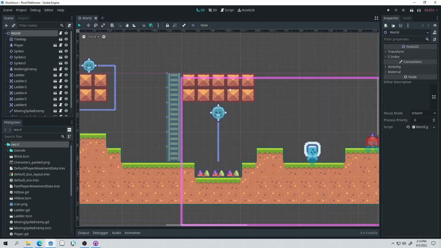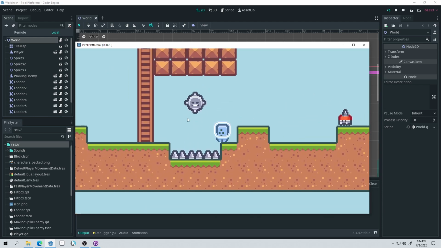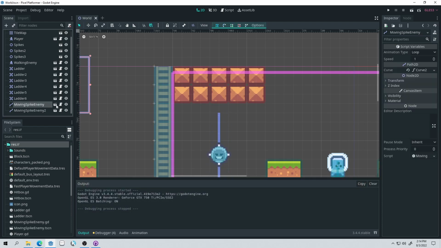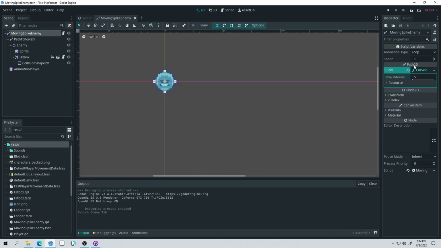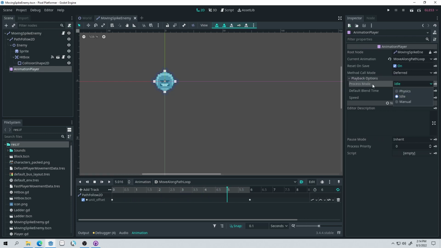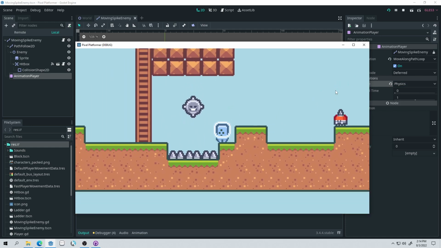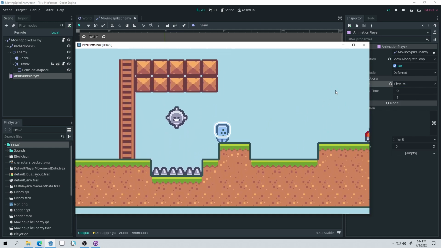The first thing we're going to fix though is if we run the game here, every once in a while this guy will hit the bottom here of the loop and freak out, like appear up here at the top. And I noticed that it's worse if you go into the moving spike enemy and set the animation to call, instead of using idle, to use physics process. And if you do that and run, then it happens more often. But it was happening before on idle as well. I'm not exactly sure what's going on.